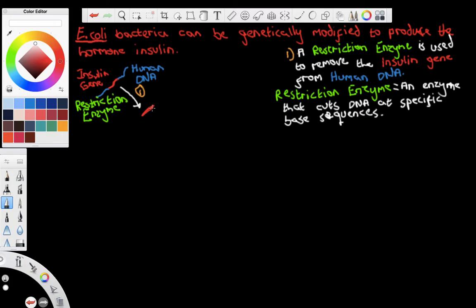What we then do is we get a bacteria. So, in fact, I'll use a different colour. We've got a bacterial cell. Inside that bacterial cell, there is what's known as a plasmid. I want one that'll stick out. We'll do that colour. Inside that bacterial cell, there is a plasmid. We can remove the plasmid from the bacteria.